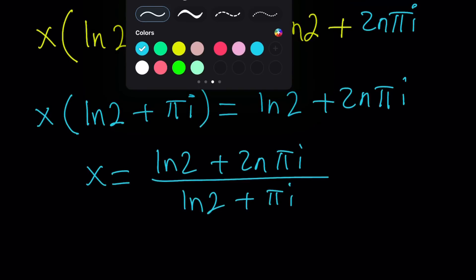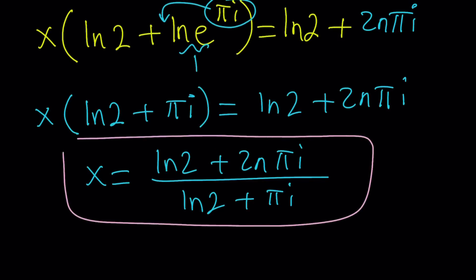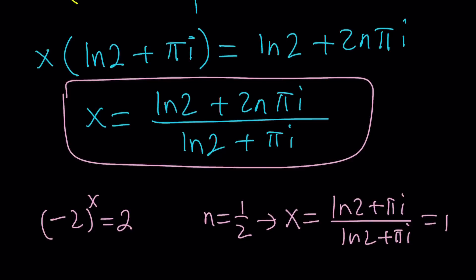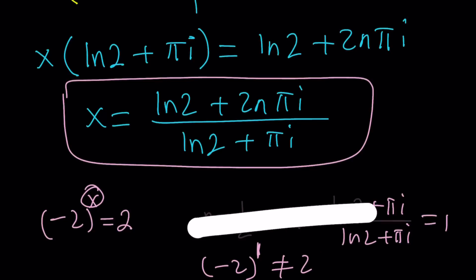So, that's going to be the answer, obviously, and now we can go ahead and talk about some specific cases and compare our answers. So, here, n is an integer. For example, why is it important that n is an integer? Because if you think about it, we have the equation negative 2 to the power x equals 2. If n is equal to 1 half, so suppose n is 1 half at this point, you're going to get x equals ln 2 plus pi i over ln 2 plus pi i, which is equal to 1. But can x be 1? No, because negative 2 to the first power does not equal positive 2. So, it's not going to work. That's why n has to be an integer.